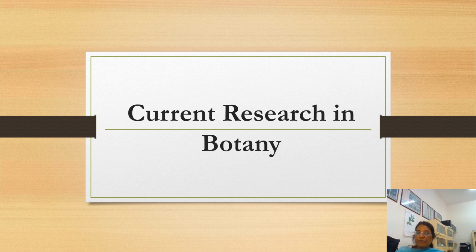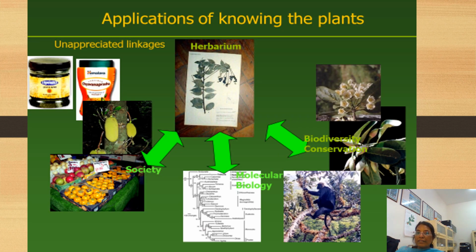Today, we are going to learn about the various researches that have happened in the field of botany and what is the status of the research that we are seeing today in the field of botany. Once we know the plants and the use of the various other multidisciplinary fields, we are able to use the knowledge into various applications. So there you are able to see that it helps into diversified fields, which we are going to see in detail in the coming slides.